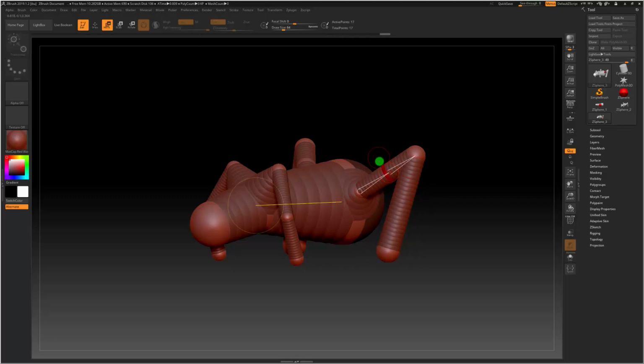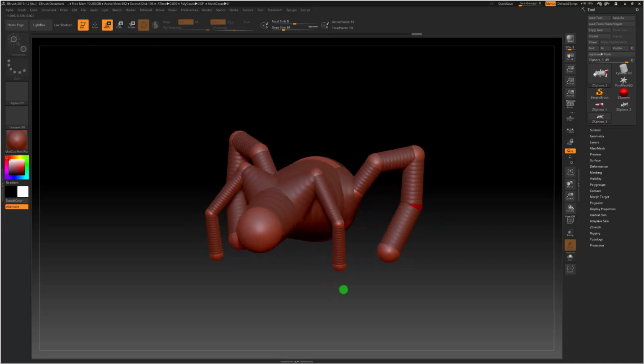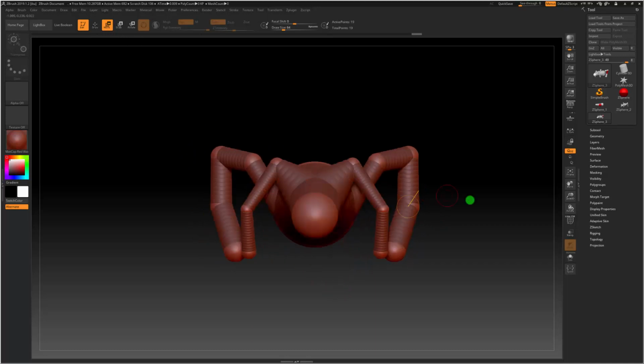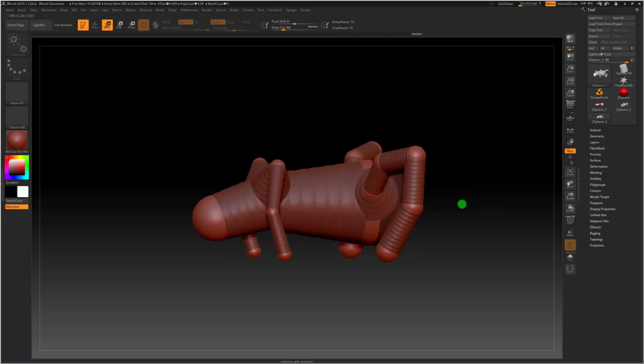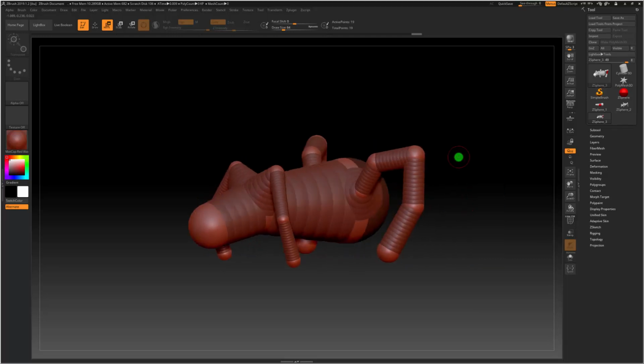Putting a couple of extra Z-spheres in there gives me more of a weird shape. Okay, that works. I don't know how it moves, but that's fine.